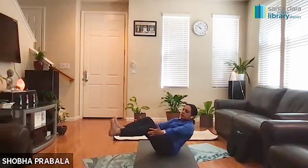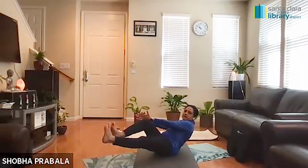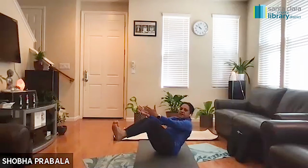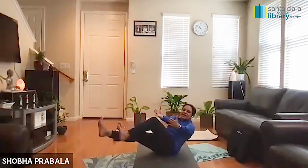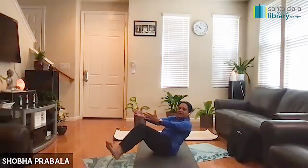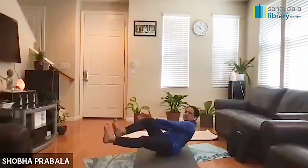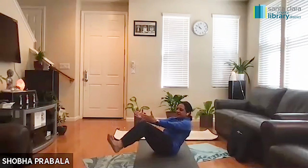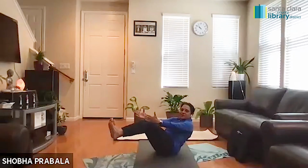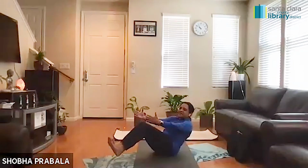Left out, in, right out, in. Option, left out, both hands towards your right side. Come back to the center, rest, lift, right out, bring your hands towards the left side. In, both legs together, rest. No support, right? Up, left out, both hands towards the right side. In, press feet down. Up, right out, both hands towards the left. Come back, take a break.